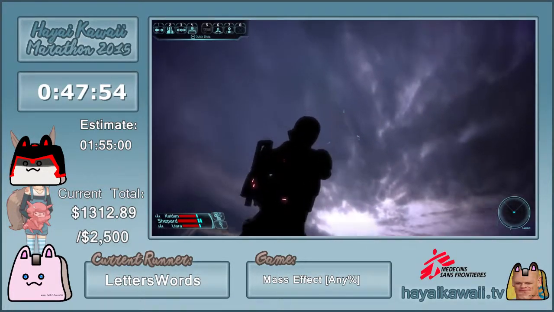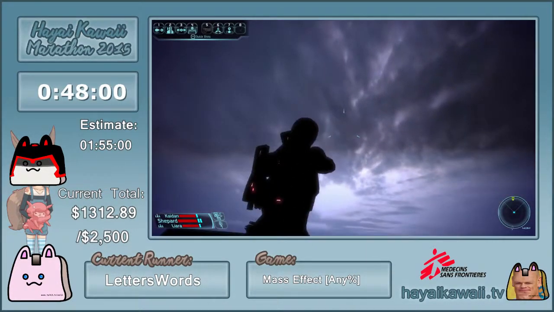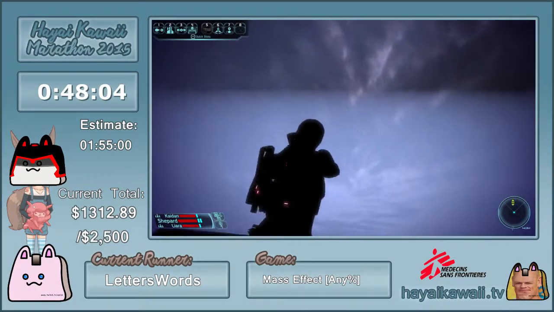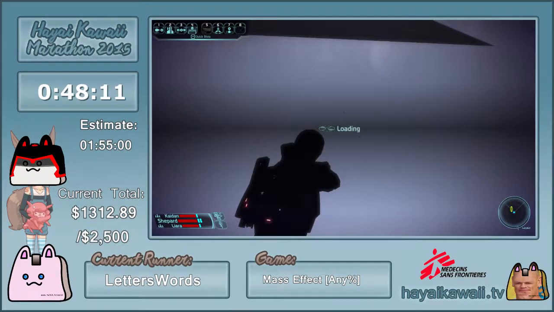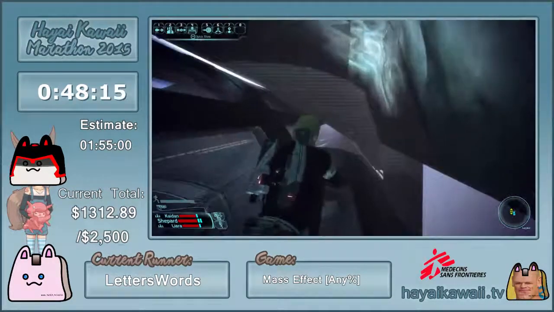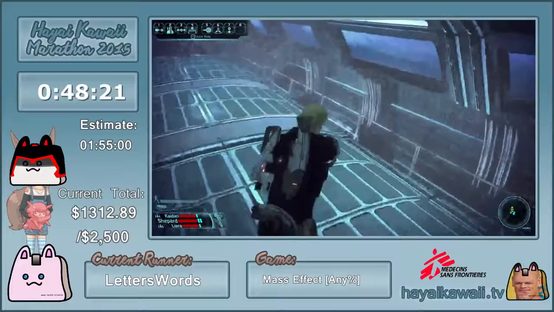So this one here will get me directly to the tram that takes me over to where Venezia is. I'll land on top of it, basically, and maneuver around to get into it. Clear. So yeah.